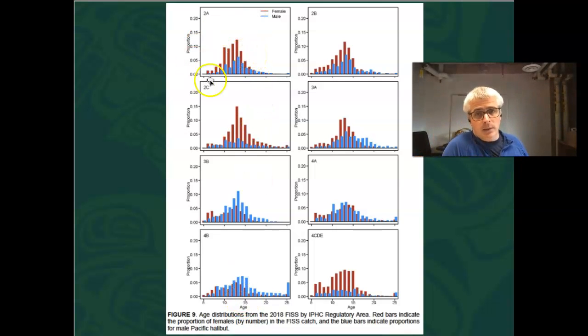Now, there's a few things going on here. One, we could potentially be catching pre-reproductive females, which is not ideal. The point of fisheries is to let the fish spawn a few times before you catch them. Secondly, we're catching females at a younger age than males. Part of that's driven by the fact that males do not achieve as large a size. If you're looking at big halibut, like 100 plus pounders, 99% of them are female. Big halibut are always female. Males just don't get as large and they grow a bit slower. So when we're looking at the distribution of big fish, it's almost always female. And so there's this sex-based issue here too, where we're catching a lot of females, which is problematic if we want more halibut.